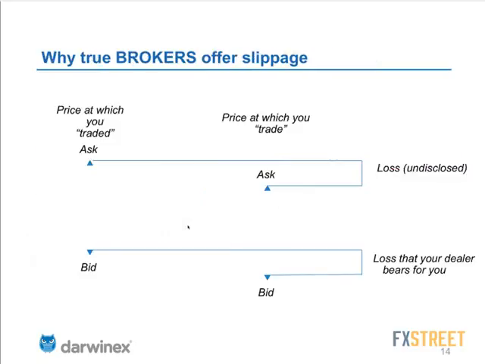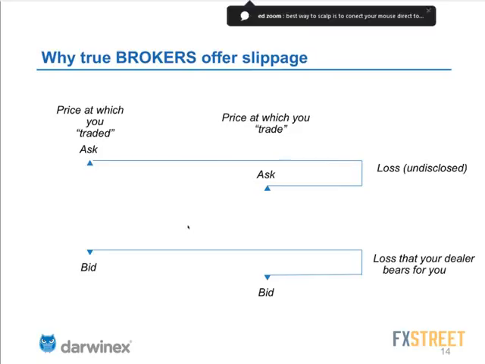Then, and that's another one, a lot of people ask me, oh, so how come I don't have slippage with my broker? Well, the answer is, if you have been trading for a while and you have never experienced slippage, then you're not trading with a broker, you're trading with a dealer. So that's basically the answer. If you are in the market, you're going to suffer slippage. The market is slippage. If you take it to the extreme, if there wasn't slippage, the markets wouldn't move.